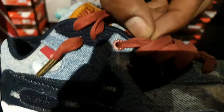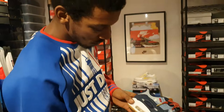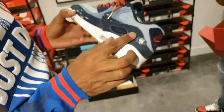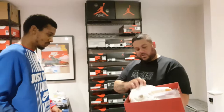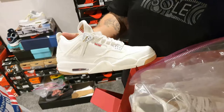Details. Levi's, Bratos, Uncle, Nike. That's all in the details. Gold aglets, stitched Air Max here instead of having a plastic tab. That's like a corduroy kind of material, corduroy on the heel tab. Nicely distressed little holes, like it's worn. That's really nice, to be honest. I like that. And you'd have to get a Levi tab like that. They haven't worn a Levi yet, to be fair, but they did this in three different colours, in black, a blue denim. And this was the one for me.